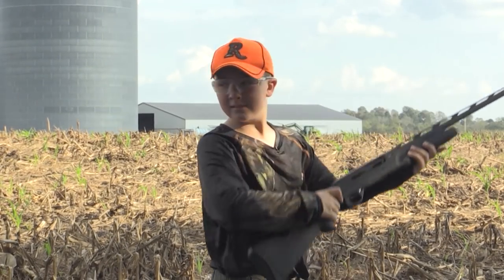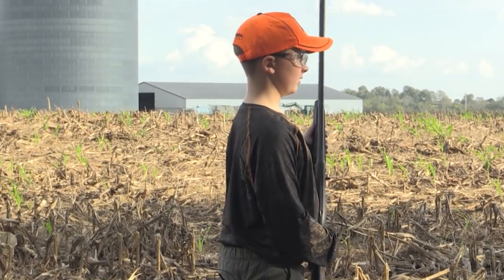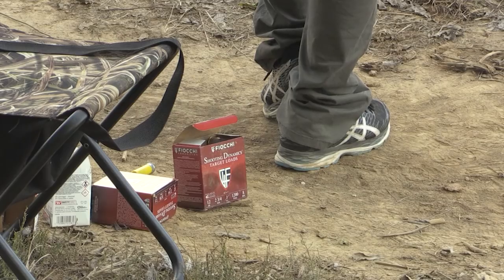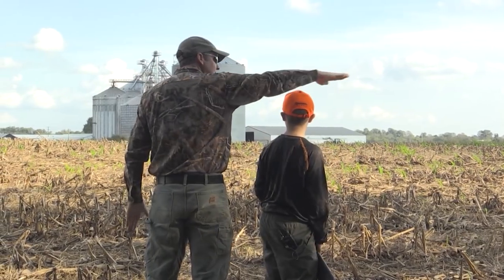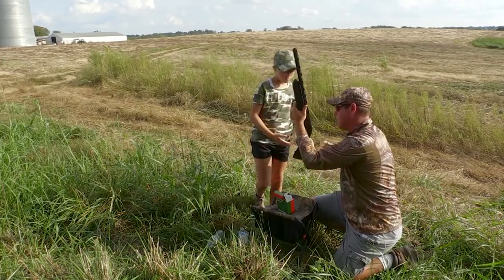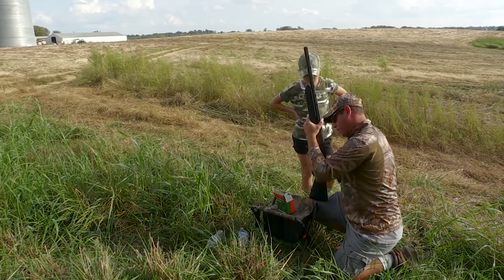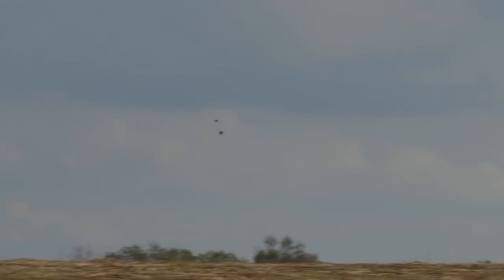Folks are down there, so you can never shoot beyond, or even close to, the road. Your field of shooting is right out here. Never go low, and never go in that direction where other people are. Safety is on, so before you shoot, you've got to put your finger right there and push, and then you can shoot. It'll only shoot once, up to three times, and then we've got to load it again.